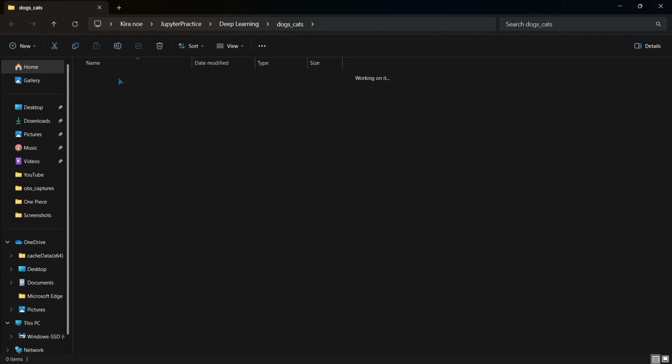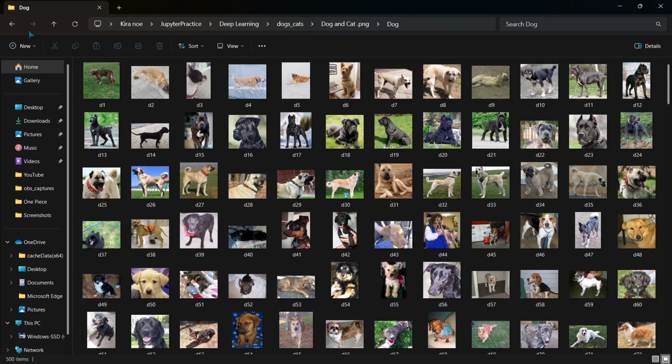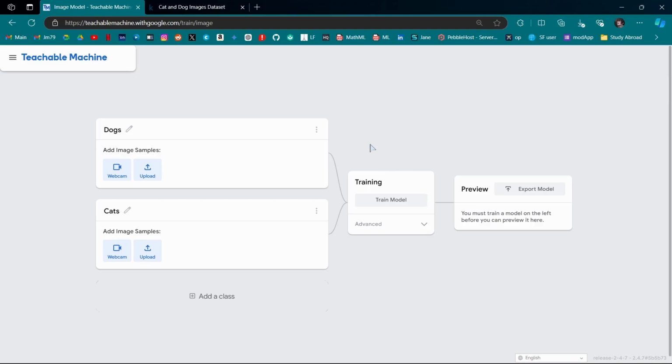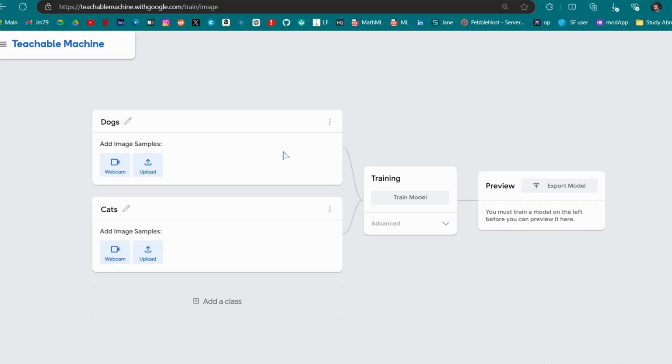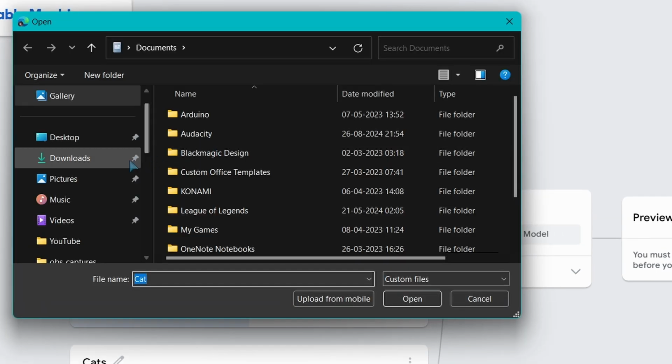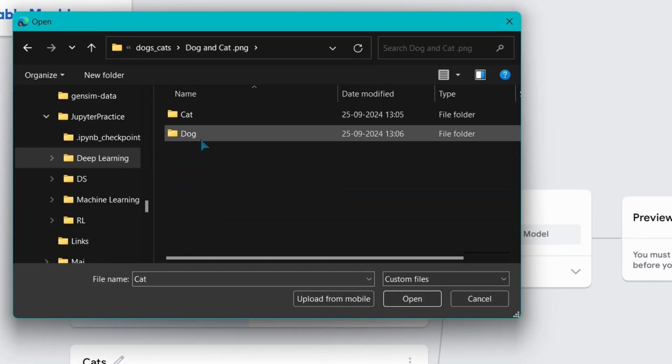Next, we'll click the dog and cat folder, and we see there are two folders. Inside the dogs folder, we have dog images, and inside the cat folder, we have the cat images. We'll click upload, then choose images from your files, and navigate to the folder where the files are saved.